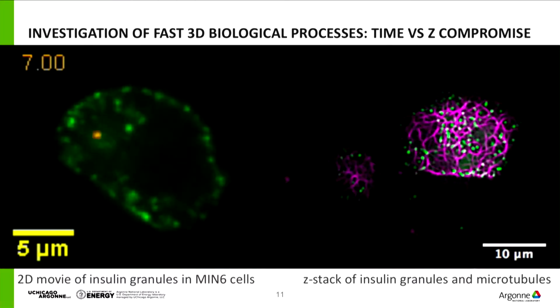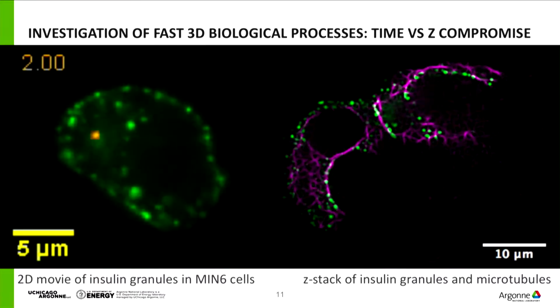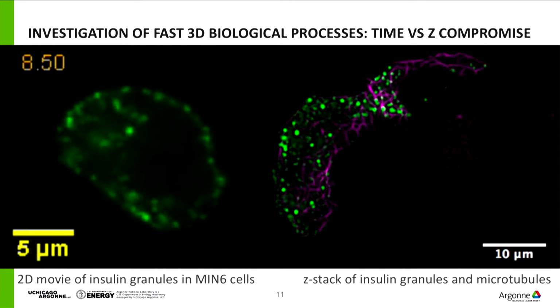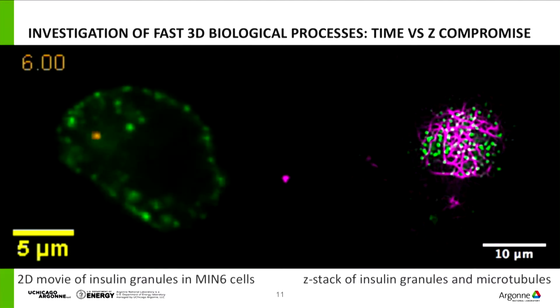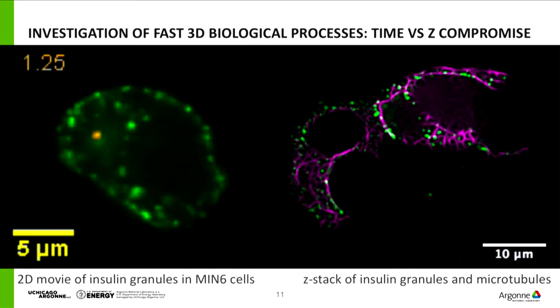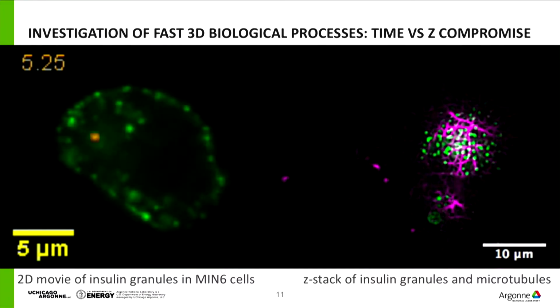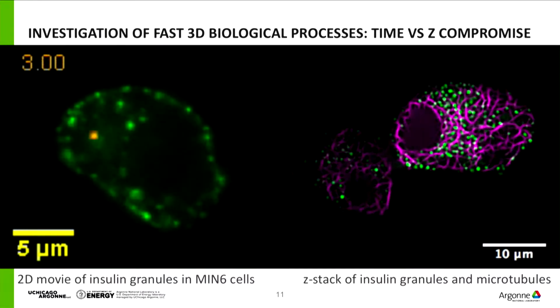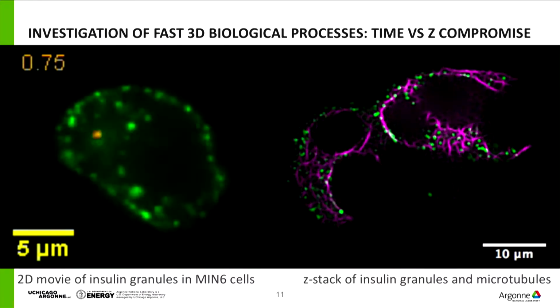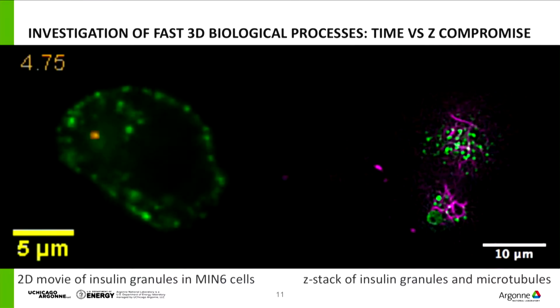And this is a Z-stack, so stepping through in depth, getting very good resolution of the insulin granules and microtubules, so the space. But we can only get one level of depth at a time, and so if things are moving, again, we won't see them, but that allows us to look at structure. So neither of these works: there's this time and axial dimensional trade-off that you have to make when you're deciding to image with most conventional techniques.